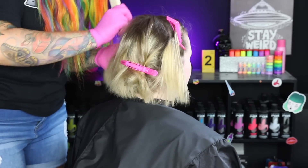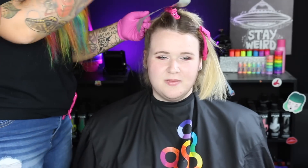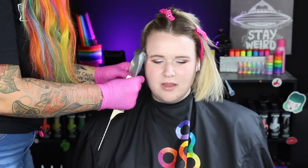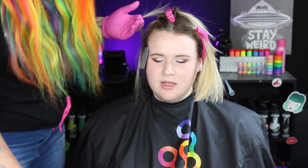I should have started in the back — normally when I do foils on my mom and other people I do start in the back of the head. The hair is normally darker in the back and also it's not as fine. Around your hairline and in your crown your hair is a lot more fine and fragile and those are the places that it's going to break off first. Her hair is super super healthy so I didn't have to worry about that, but I still should have started in the back. It was just my first time doing her hair and I was nervous and forgot.